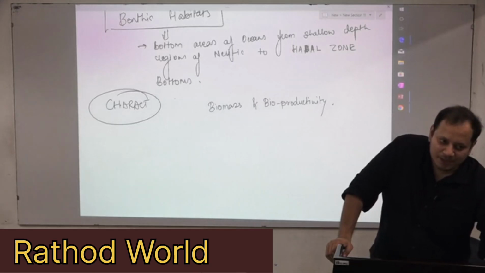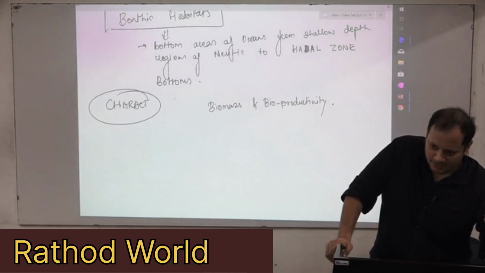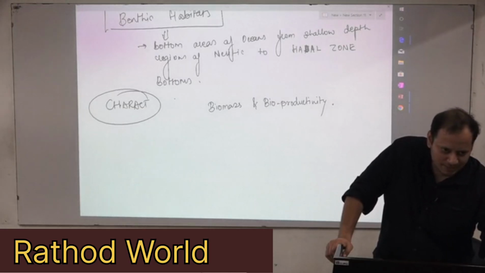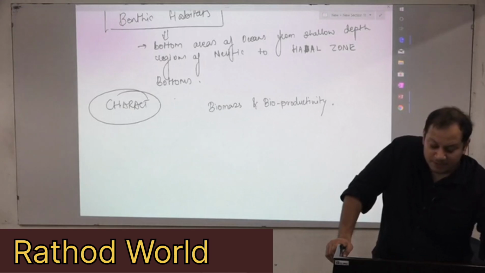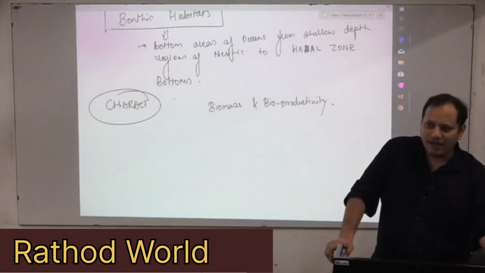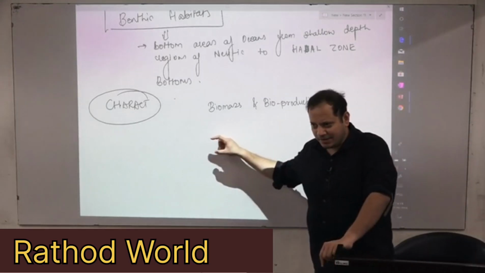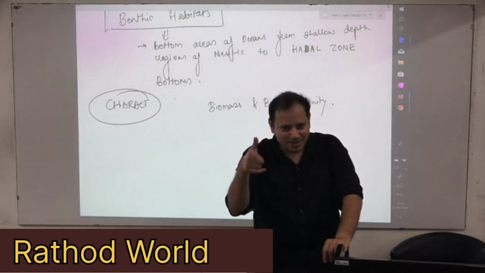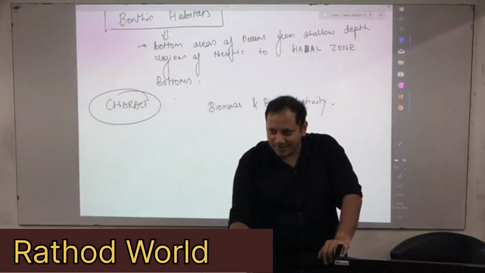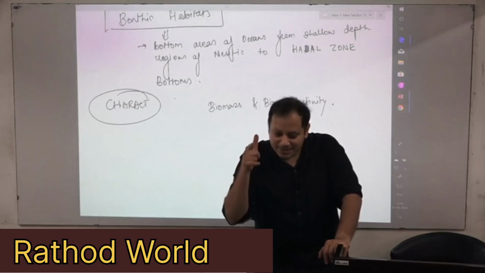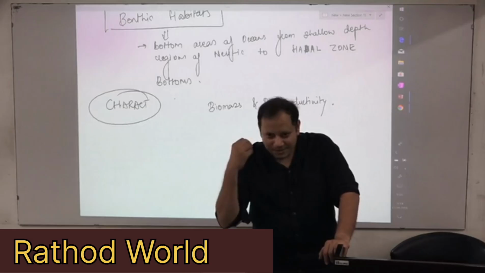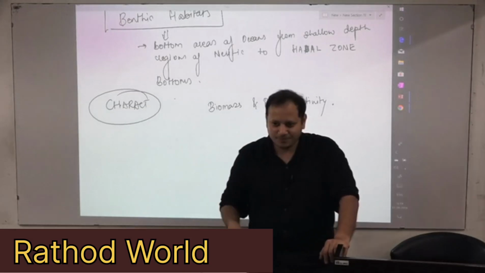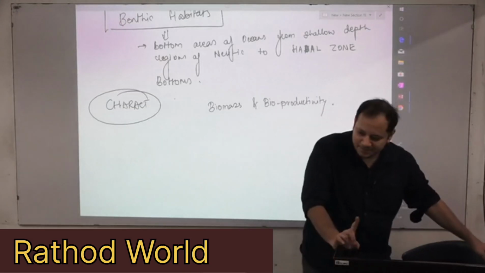See, except for the human beings, all the other animals and the plants have a seasonal cycle of reproduction, whether it is a dog, a cat, or a plant. The only plants which can reproduce throughout the year are in evergreen forest. Otherwise, most of the forest is seasonal. Why? Where is evergreen forest? At the equator. Why? Because conditions are the same throughout the year. Here also conditions are the same throughout the year because there is no sunlight, no seasonal interaction, no climate changes, it is the same, ocean currents do not affect, and therefore, getting it?